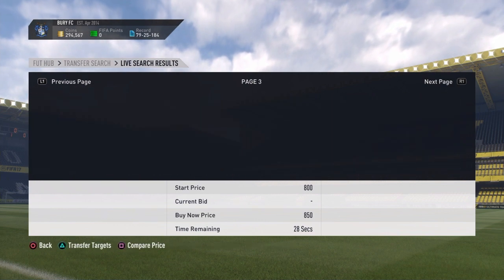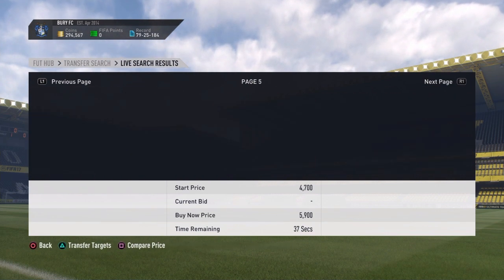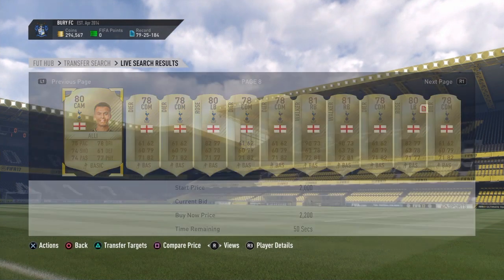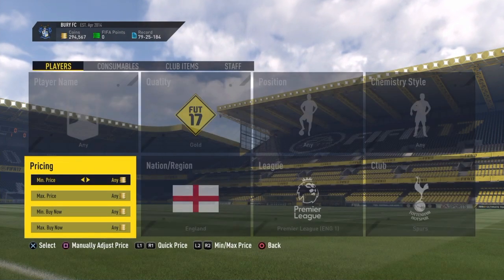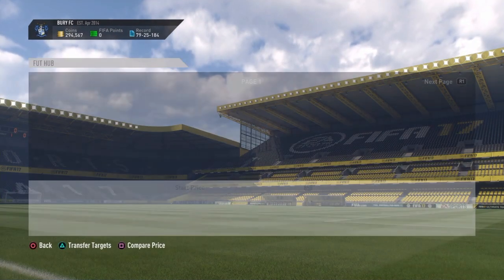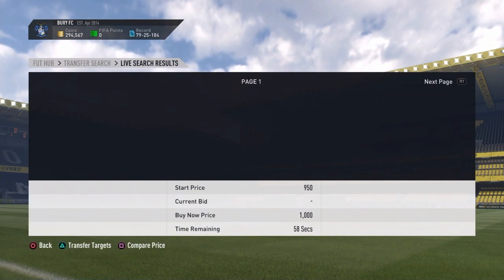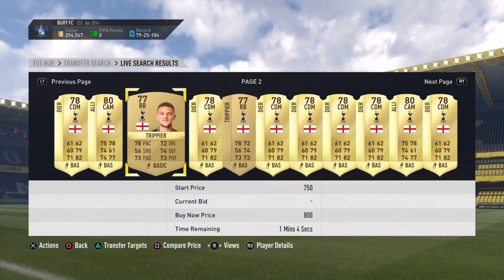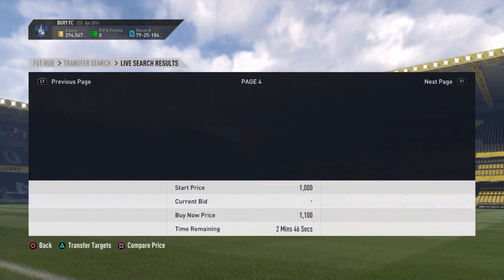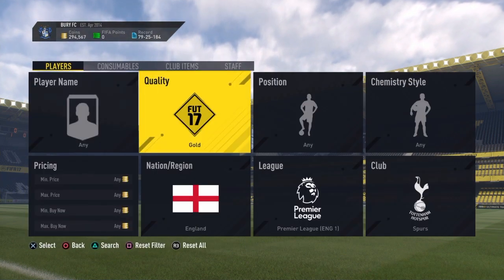Again, if you know how to search, if you don't, obviously you want to be buying these at the lowest buy it now, so I guess most people know to do that. If you don't, you just change that max buy it now, say 1,000. You might have to narrow it down, you pick Dyer up really cheap. There's Trippier. Again, change that filter down and up accordingly. So that covers off Tottenham.